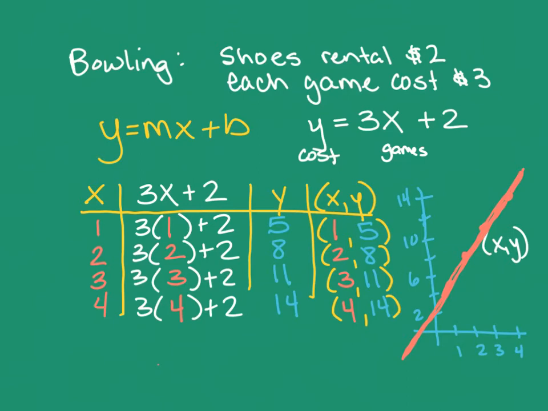That goes through positive 2 on the y-axis. That's why we call this the y-intercept. The y-intercept is where this linear equation, but not proportional because it doesn't go through the origin, goes through the y number line. It goes through the y-axis at positive 2. So we call that the y-intercept. That's where it intercepts the y-axis. And you could always know too, that's the initial fee or the initial cost, the rental of the shoes in this case.